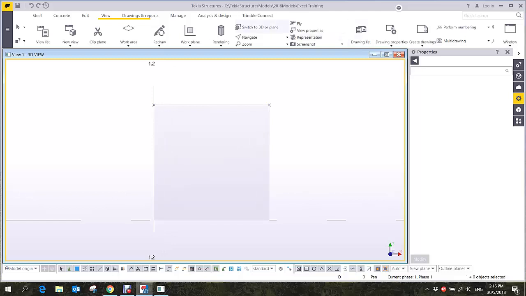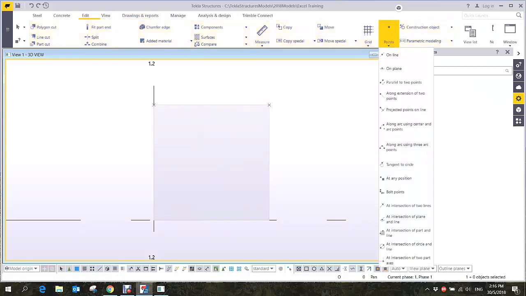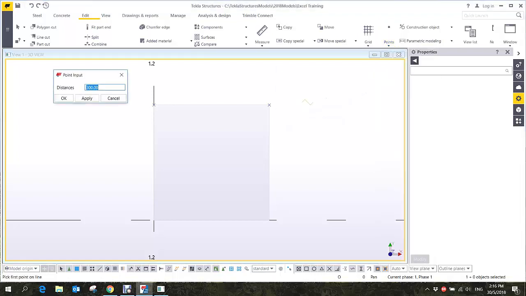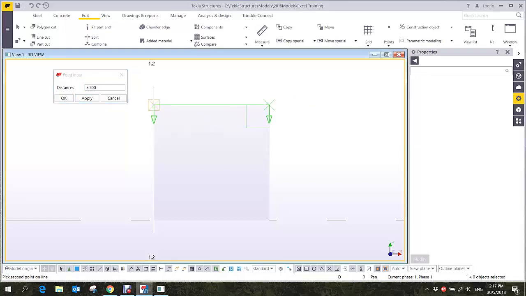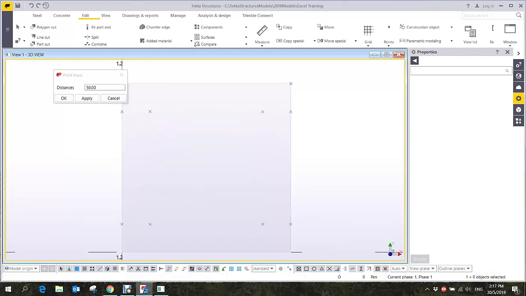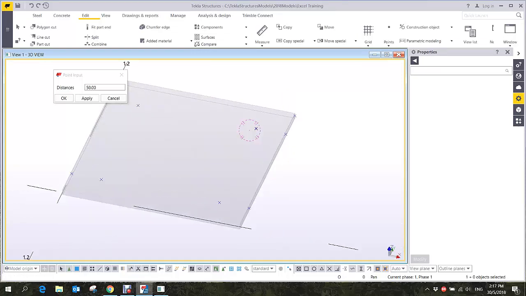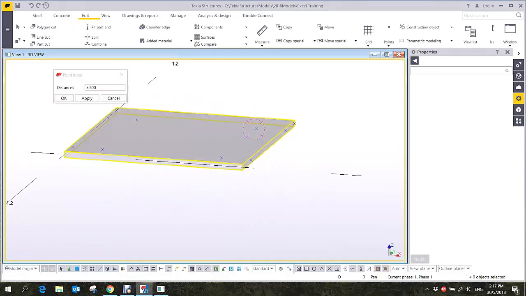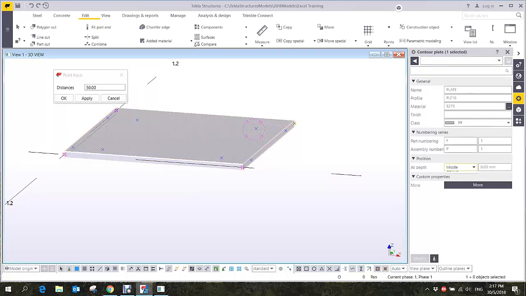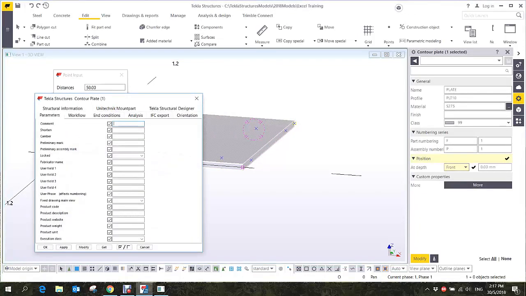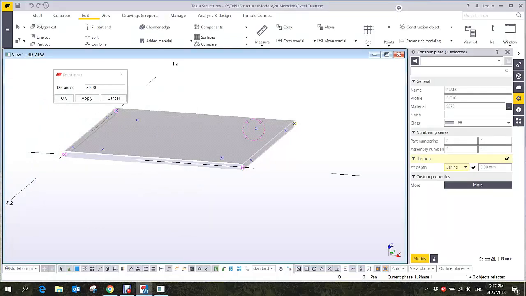So I can now create again the points, edit. The point, let's say I'm going to use the parallel point again. Let's say 50. Apply. So 50 from here, and then 50 from here, and then 50 from here, 50 from here. So I created that point wherein I can now add my, okay, so I'll just change this one to behind.